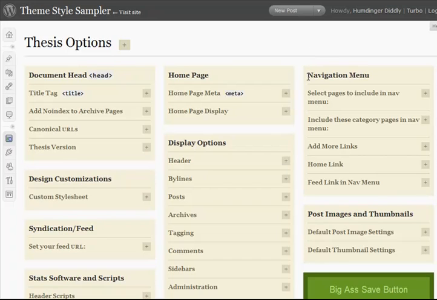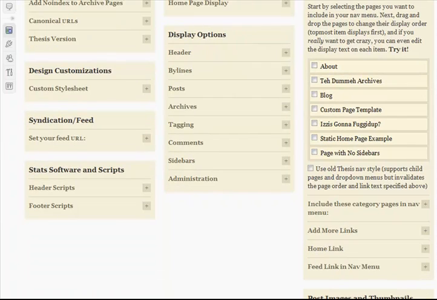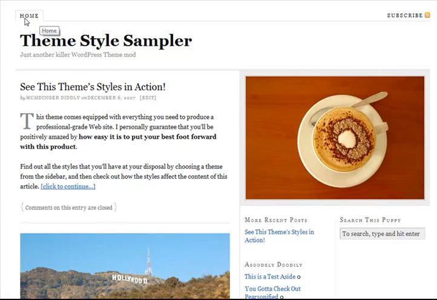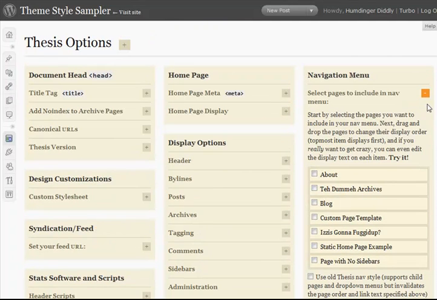I'll just give you an example of that: the new nav constructor that you'll find in Thesis 1.5. Let's take a look. Let's flip back to the home page and see what we're dealing with right now. On this nav menu right now, we just got a home link, and I want to spice that up. So we'll use the new Thesis nav selector to do this real quick on the fly. Here's our nav selector over on the right, and these are all the WordPress pages that exist on this little test installation I've got here. I'd like to add the About link to that nav bar.